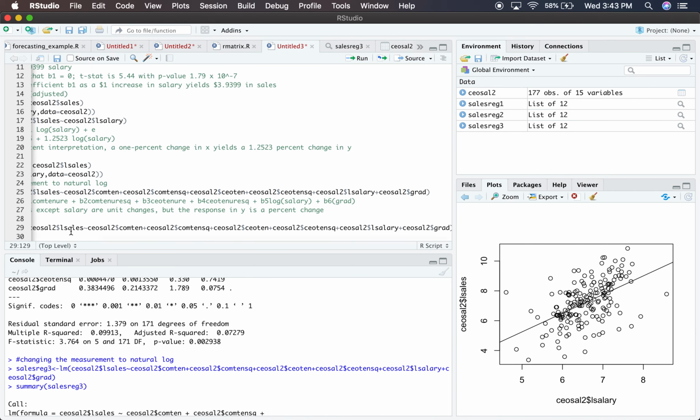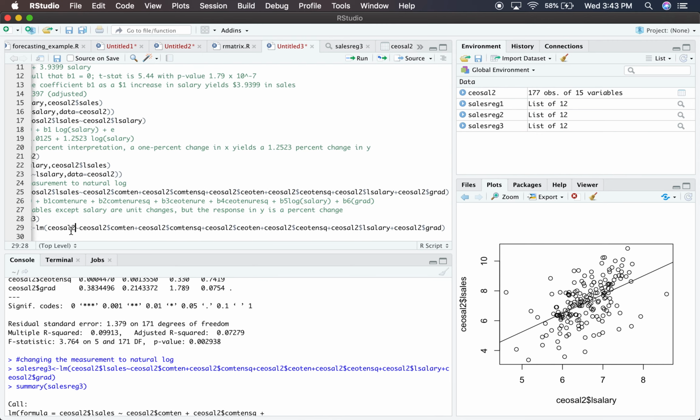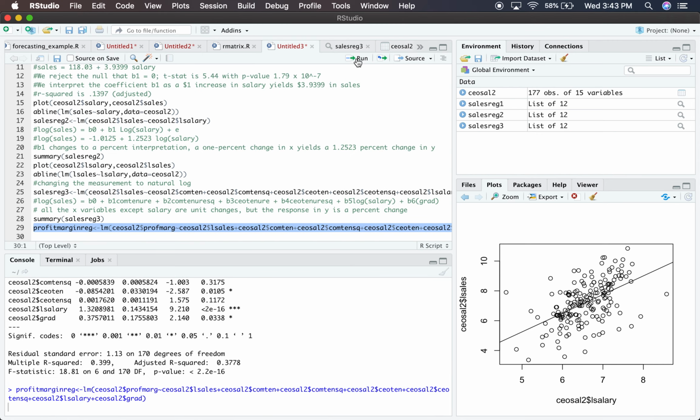So we have profit margin, and that's here, and we include a variable for sales as well. We can run that, explore a different dependent variable. You can see here that we'll just summarize that down here.